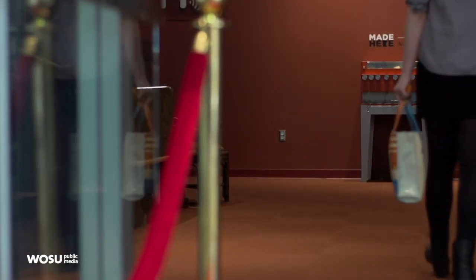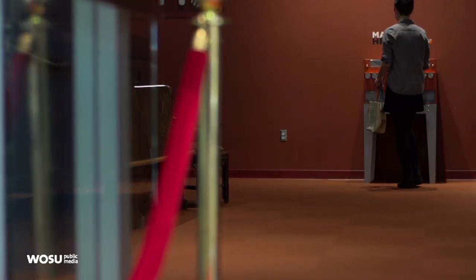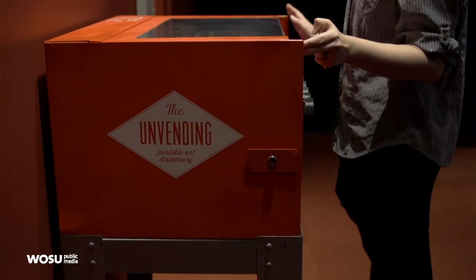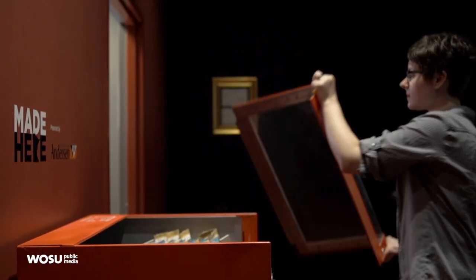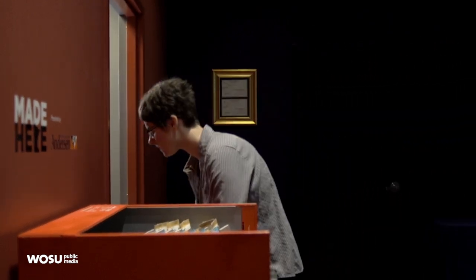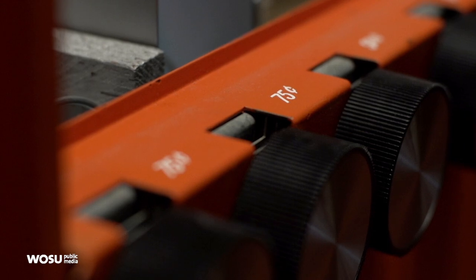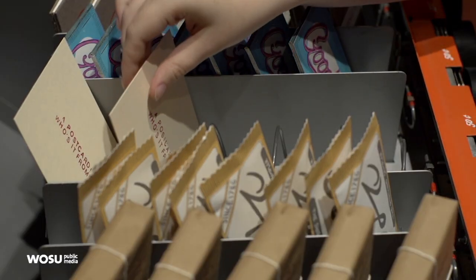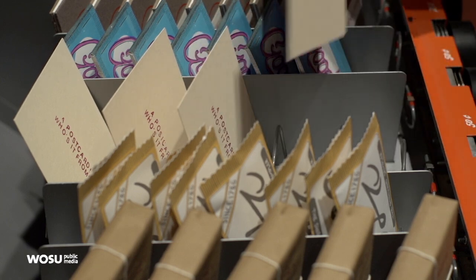I began the Unvending Project in 2012. It coincided with a residency I had at the High Point Center for Printmaking. I buy old secondhand vending machines, clean them up, make sure they work. I put new branding on them so they are now art vending machines instead of condom vending machines or snack vending machines or whatever they were in their former life. And then I make art to dispense out of them.